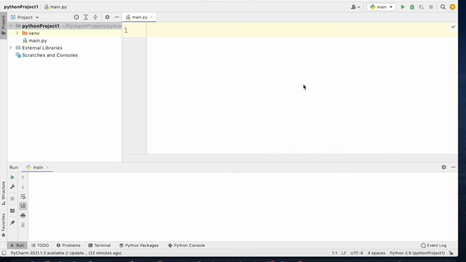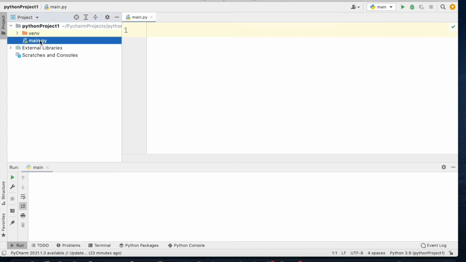Once the new project is created, you will notice this window will open. This left side is showing all the folders of the project, and as you can see, the current file open is main.py. When you press on it, you will see a lot of code written here, so just remove it because we don't need it.